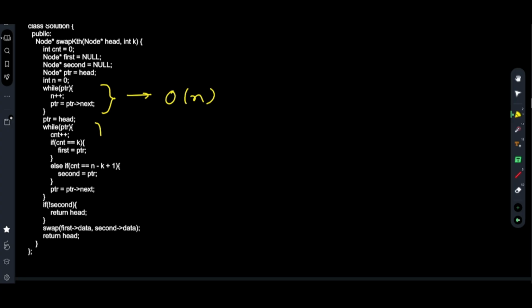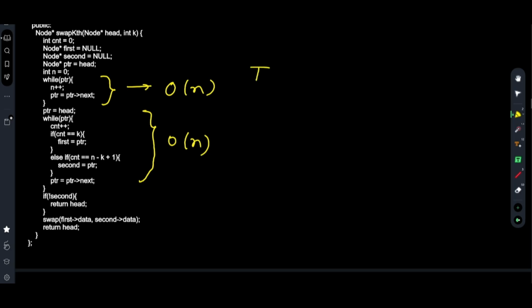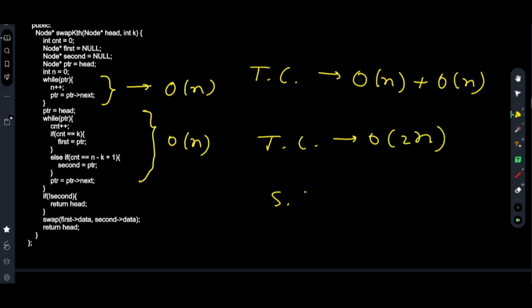Also, this reiteration will take order of n time. These are the O(1) conditions. So what will be the total time complexity? Order of n plus order of n, so your time complexity will become order of 2n. What will be your space complexity? Order of 1, if you are not considering the space that the linked list itself is taking. So this was all for today's problem.